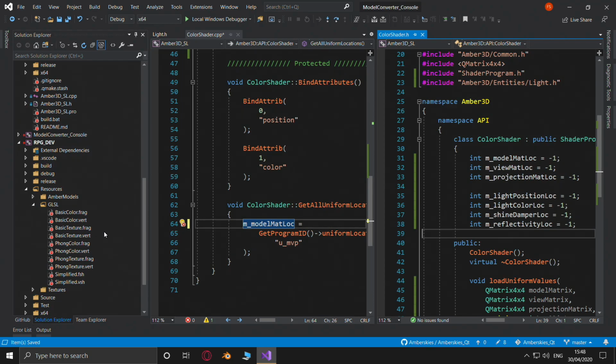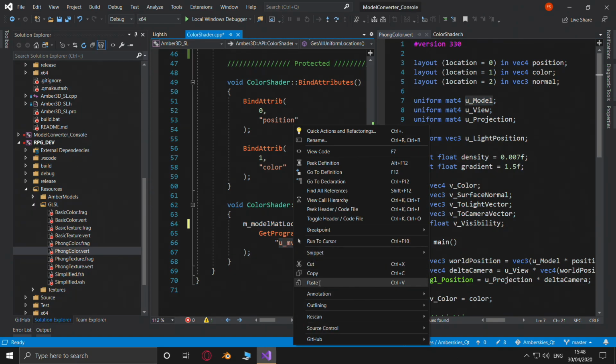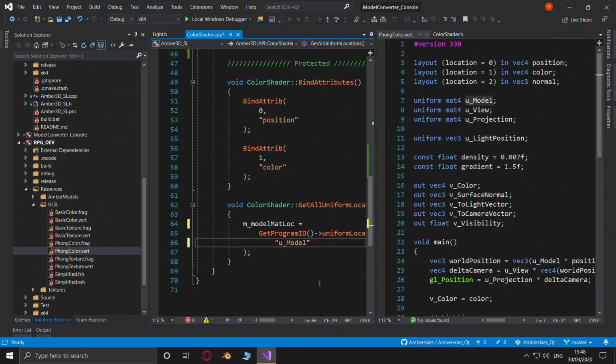And we're doing color shader. These have to be literally exact. So this is where copy and paste is allowed, to make sure you get exact copies of what you're doing. And we're going to need 3 of them.